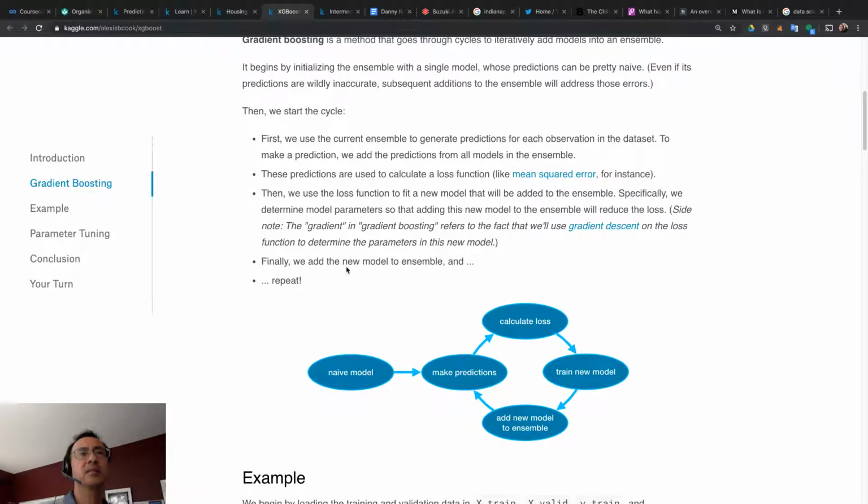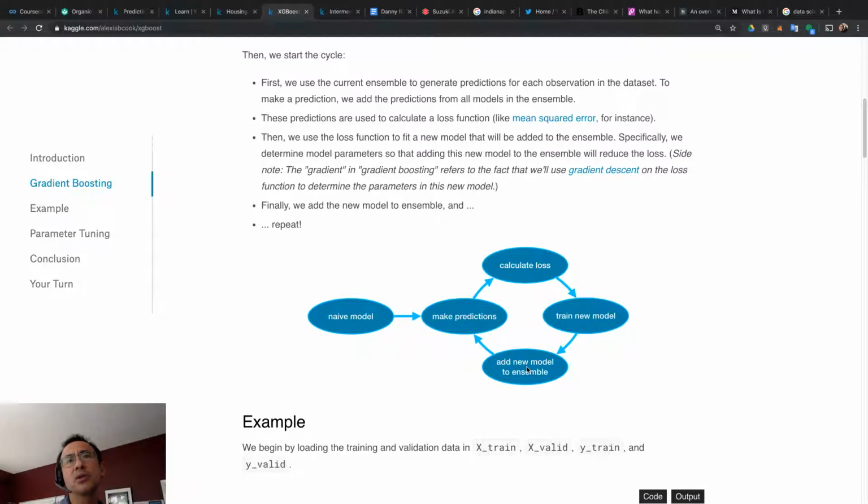So finally, we add the new model to the ensemble and repeat. Okay, so we have the first naive model here, right? We train it, and then we use it to make predictions. We calculate the loss, and then we get a new model to train, and then we add that new model to the ensemble, and then we use it to make predictions.